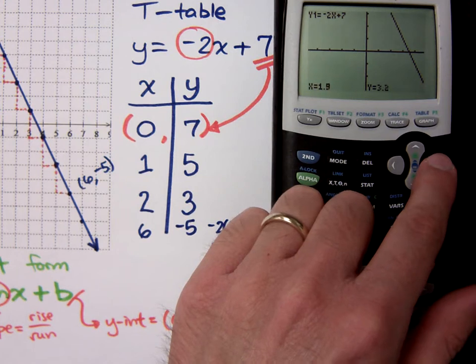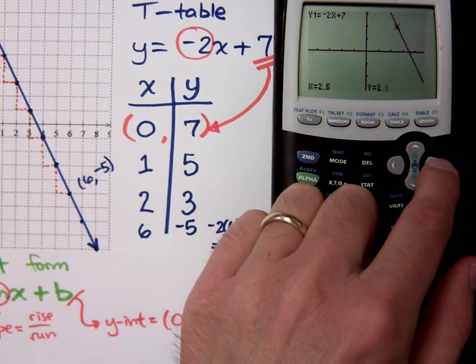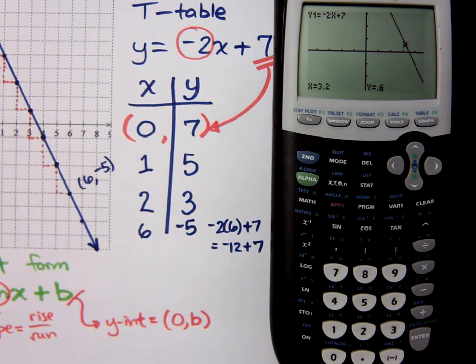see these nice values that I have here? Eventually, I'm going to be able to get back down to, see, there we are. So X is 2.2, Y is 2.6, and so on. It's a lot easier for me to trace along that way. If that's what you want to do. Of course, you've got your T-table. That's going to be just as good as anything else.